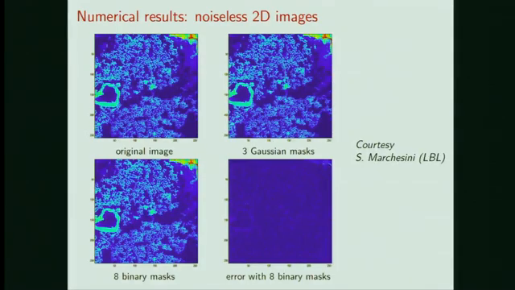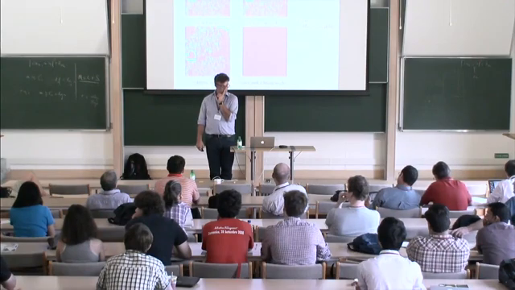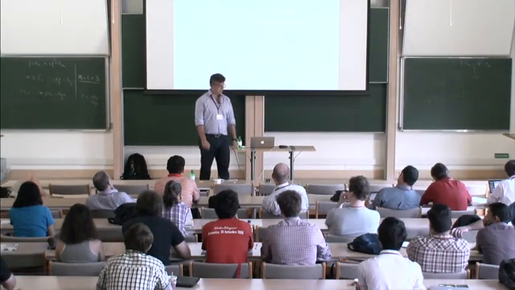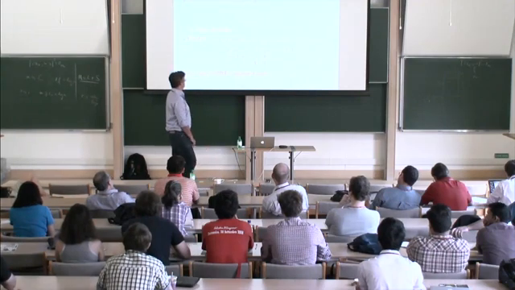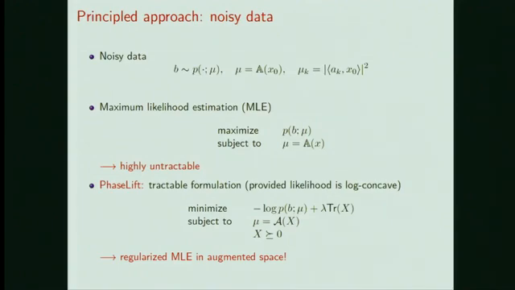Is this good performance related to the fact that you're actually doing quasi-maximum likelihood? You replace the true likelihood by a Gaussian and then optimize? Yeah, I mean, this picture is done by plotting, actually this is Poisson noise, so we're actually solving this. So you're doing quasi-maximum likelihood for the noise. Yeah, but in augmented space.